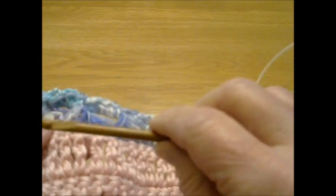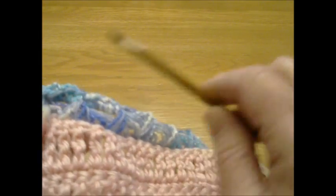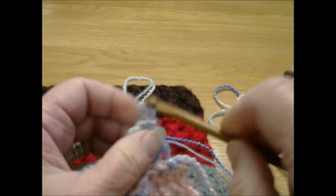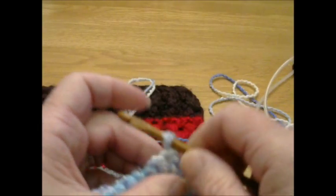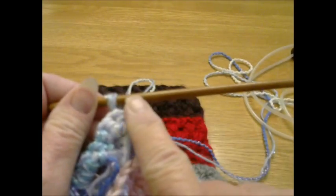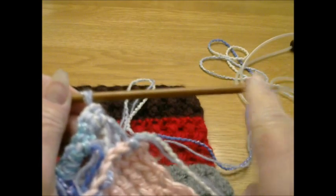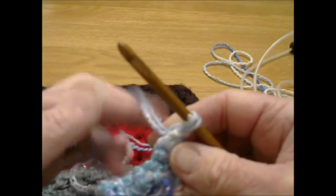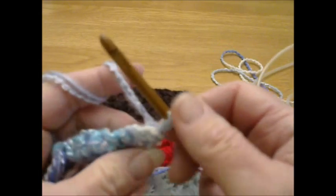We're going to load stitches onto the crochet hook. You're going to turn this to the wrong side. Here you can see there's the wrong side. And we're going to have your yarn in the back. Just like with the broomstick lace, you're going to be loading the stitches onto the crochet hook, not actually crocheting all the way across on the first run.